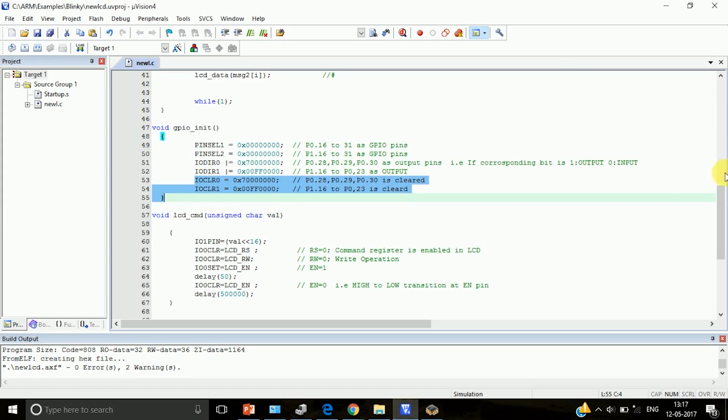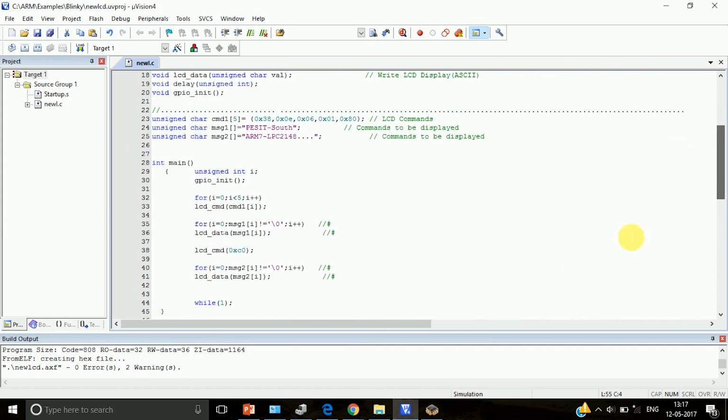Okay. Coming back to main program. In the main program, the first thing is we have to start sending the command to LCD so that LCD gets configured. As we have seen, there are 5 commands. So here the for loop is set up for 5 times, and each time we are going to send one of these commands, one after the other. So every time a command is sent, we are calling this function LCD command.